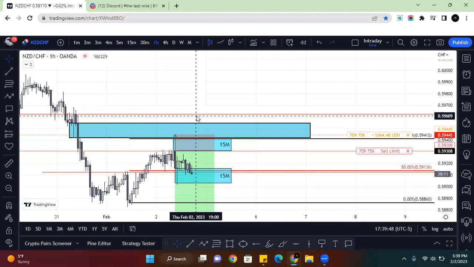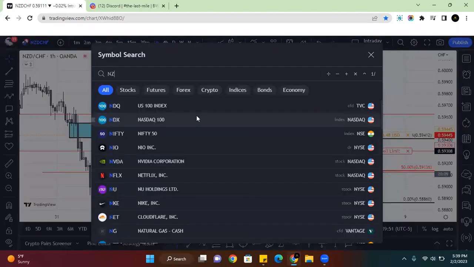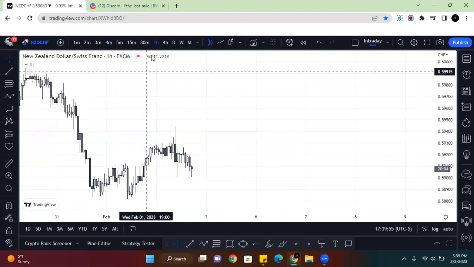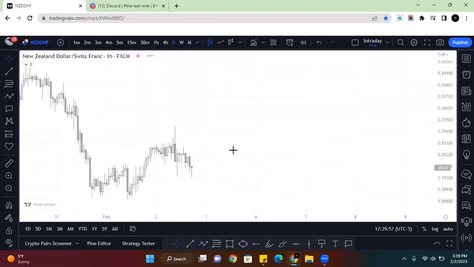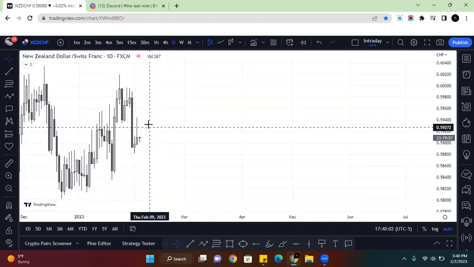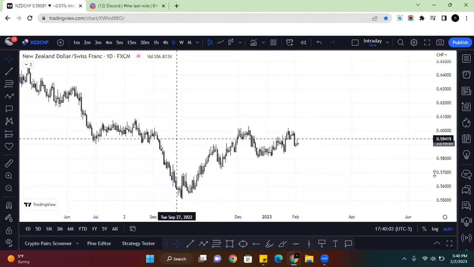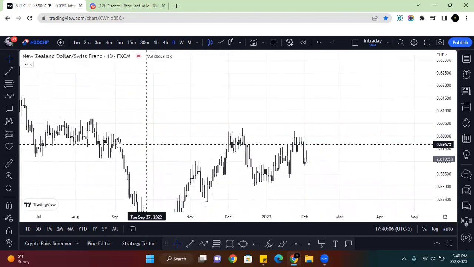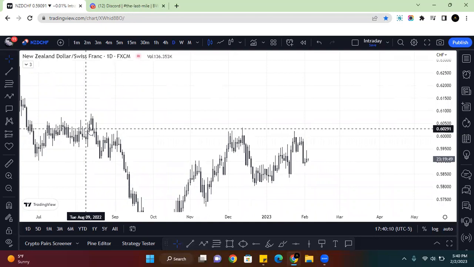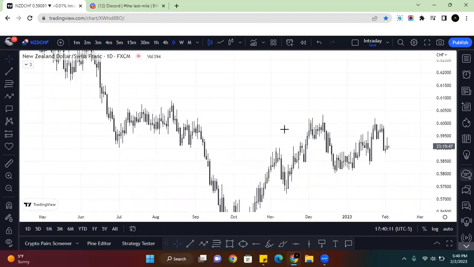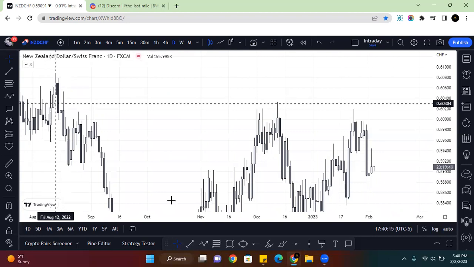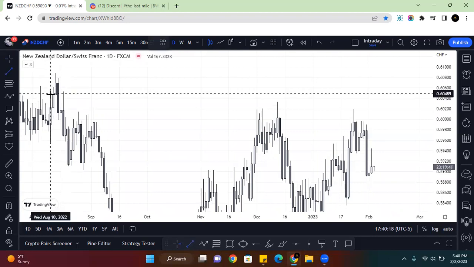Let's look at another pair that I was looking at today, NZD Swiss franc. It's pretty much the same pattern. Let me just delete all of this. I was looking at the daily. I did see price go deep into discount territory, basically filling this fair value gap right here. Drop one in the chat box if you can see that fair value gap between this candle and this candle. I'll draw it in real quick.